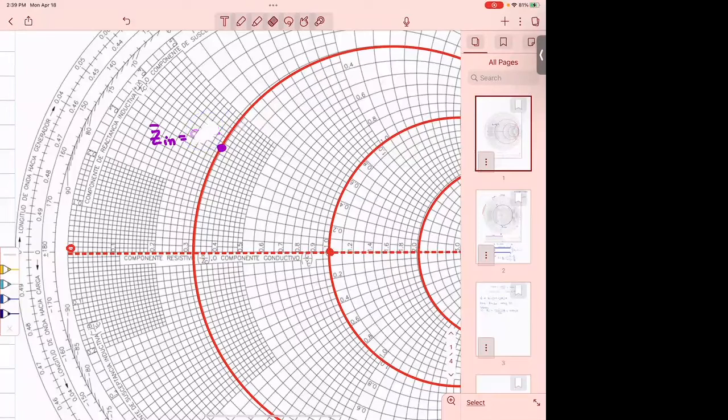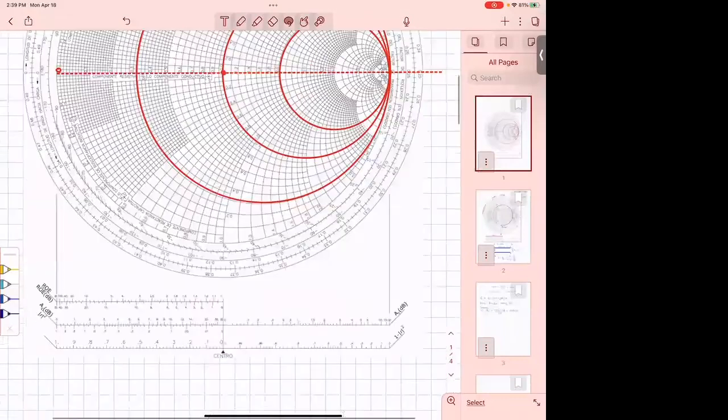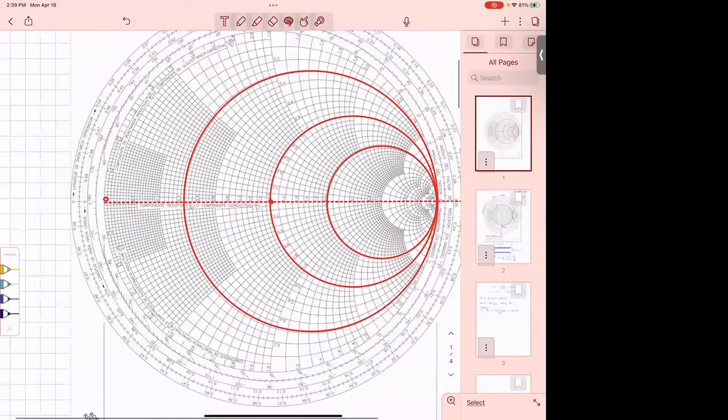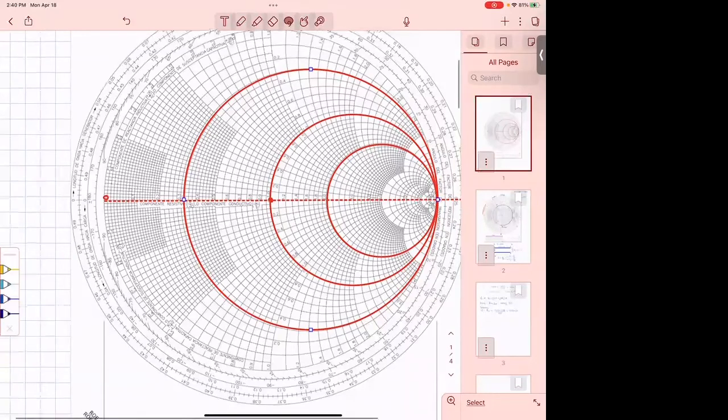I will erase this for a moment, because here we want to explain the circles, but eventually we want to find the impedance that they gave us, the 0.25. So practically, now that I know that all of these points have the same real part, I will move this circle to go to the 0.25 here. So I'm going to move this to go here.